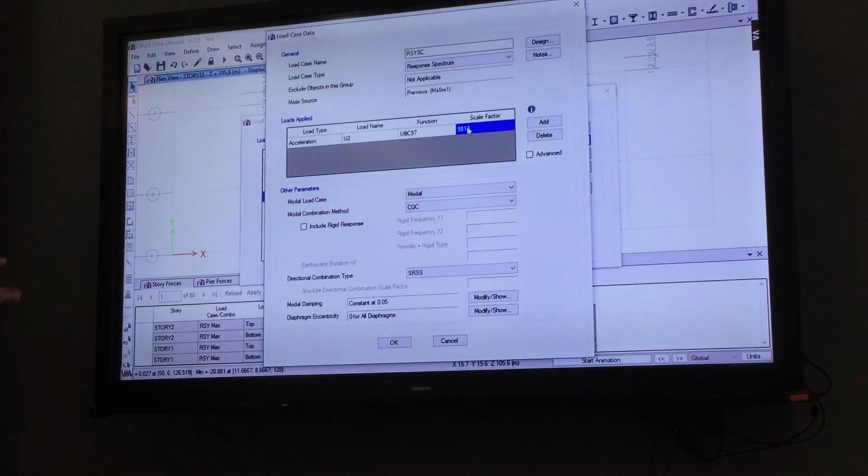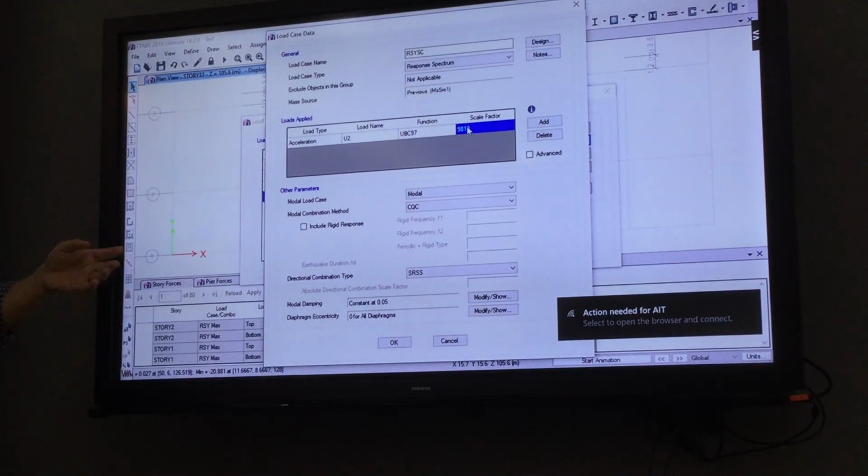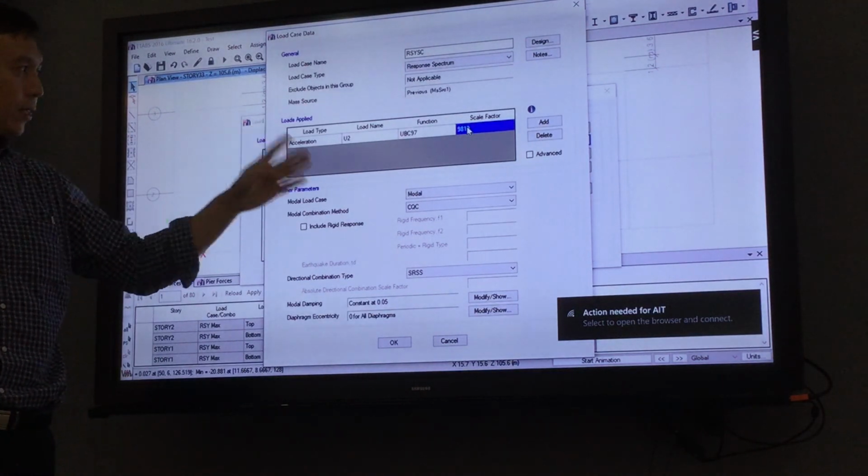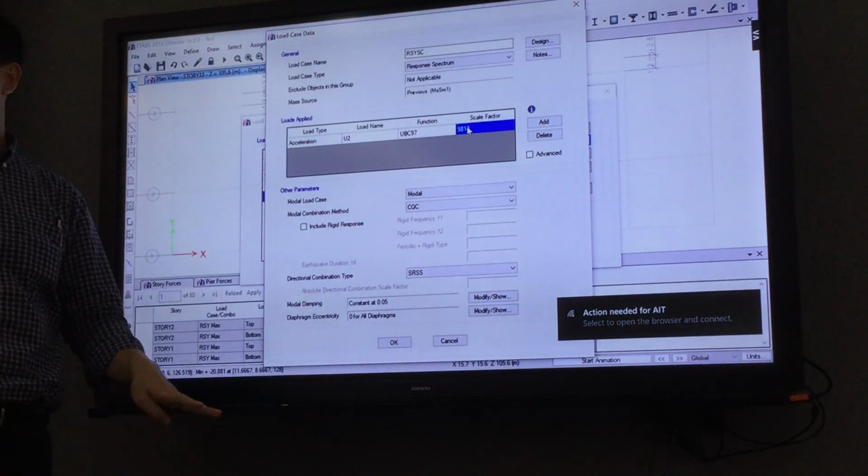In this project, you do not have any basement, so you can scale at story 1 or base. But in real projects, if you have basements, do not scale the response spectrum base shear below the basement.